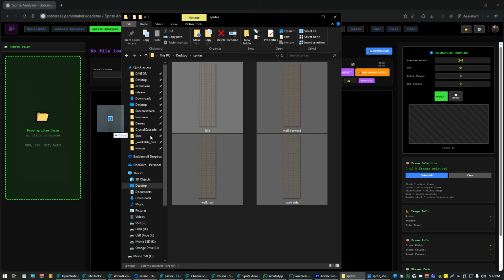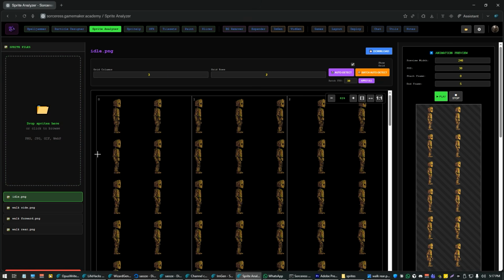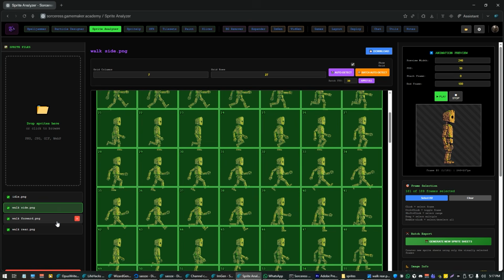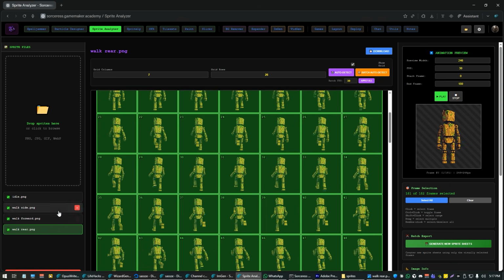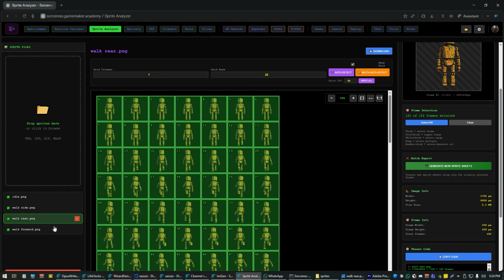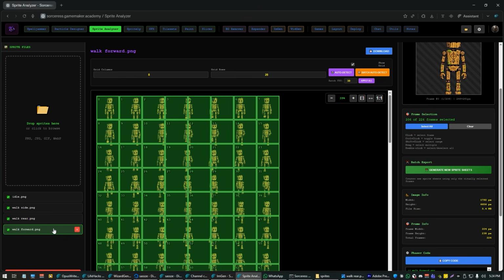I'm going to drag and drop all of these over into the sprite analyzer, and what I'm going to do is click on the batch auto detect feature, and what that's going to do is go through all of the different sprite sheets and batch auto detect them. So in this case, we've got a pretty close auto detection. Most of them are pretty good, but if you noticed, some of them didn't come out quite right.